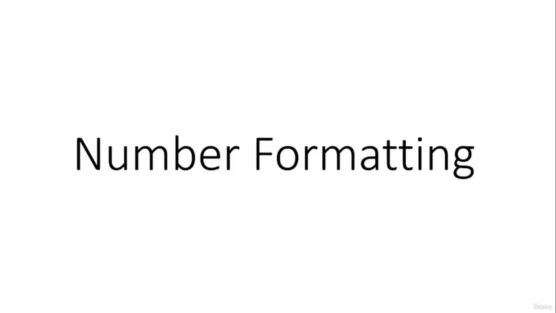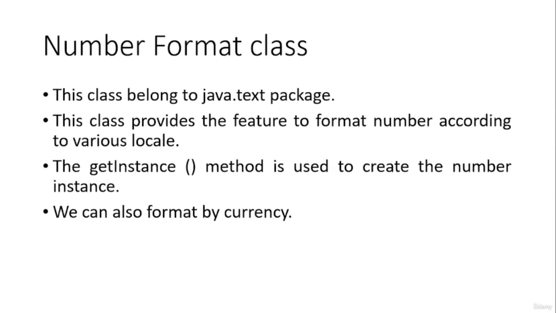Now in this final lecture of this section, we will discover number formatting in Java. Number formatting is a feature by which we format our numbers according to particular regions and countries, also called locale. According to different locales we can customize our code and have the representation of the number in each country's format. That is possible in Java. This class is the NumberFormat class, which belongs to the java.text package.